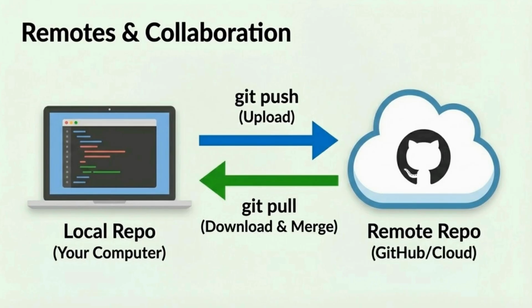So far, everything has been on your computer. But when we usually work in teams, this is where GitHub or GitLab comes in. These are just hosting services. Think of them as the cloud for your Git repositories. To upload your work so your team can see it, you push your commits up to the cloud. To get your teammates' latest work down to your machine, you just pull the changes. This cycle of code, commit, push, pull is the heartbeat of modern software development.